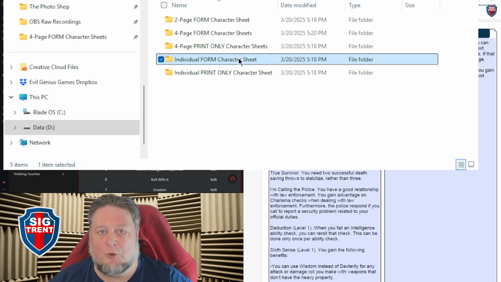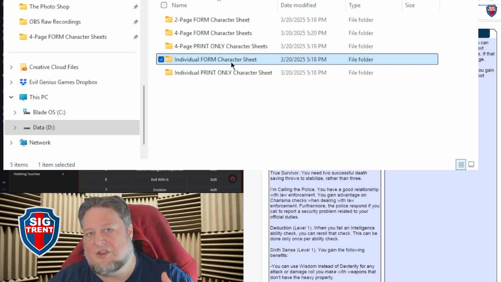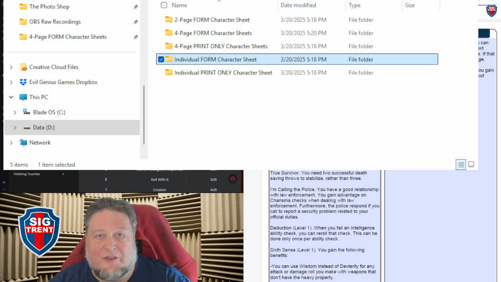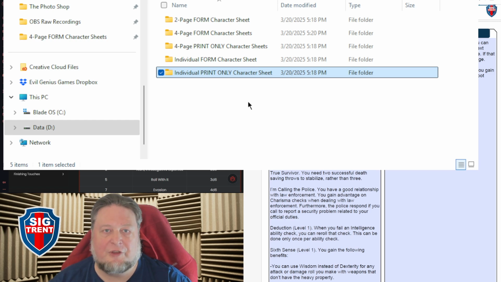We've also got individual form character sheets. So these are each individual pages separated, so that if you have a PDF joiner, you can make a custom character sheet. Let's say you're a smart hero, but you multi-class into wise hero. You can have page 2 for both character classes, so that for smart hero, you've got your plans and stuff here, and for wise hero, you've got your focus points. It's very nice. You can mix and match. You can have 2 page 3s if you've got 2 vehicles, all that kind of stuff, right? So you can create your own character sheet using those. And then we have the same thing for print versions, so you can just print out the sheets you need, staple them together, and you are good to go. So that is the full character package.